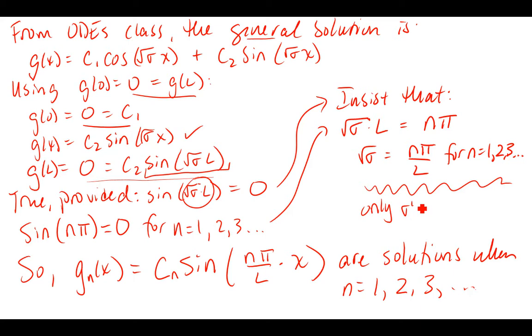That work. That's actually kind of good. When we started this process, we said sigma is a constant that I don't know who it is. I still don't know exactly who sigma is, but I at least know for sure it's numbers of this format: a whole number times pi over whatever the L for your problem is. So we're chipping away at this. We're making decent progress here.